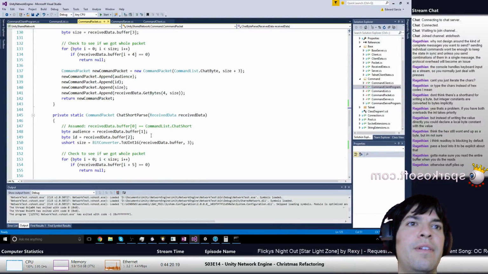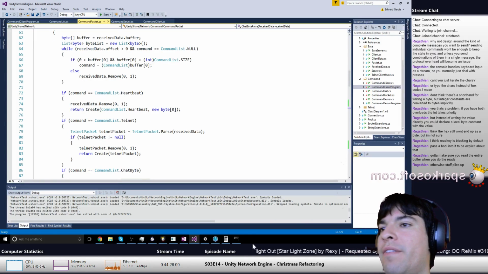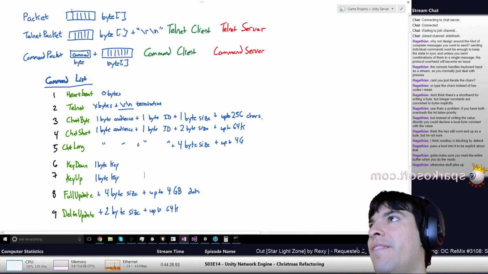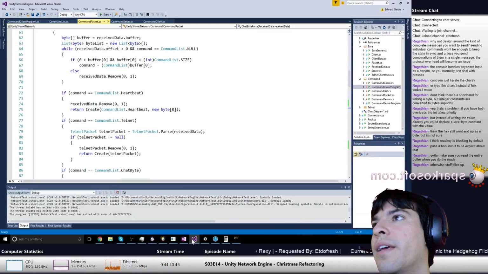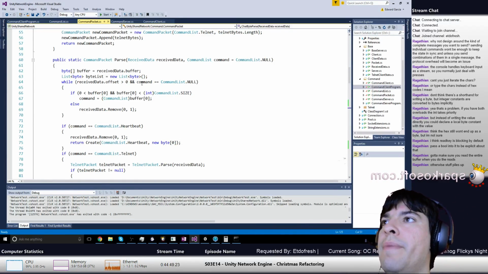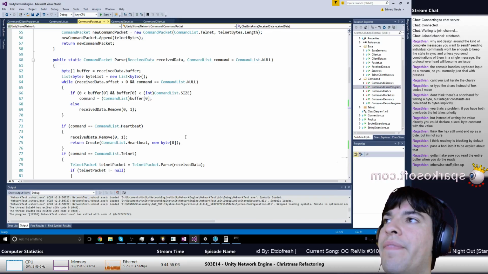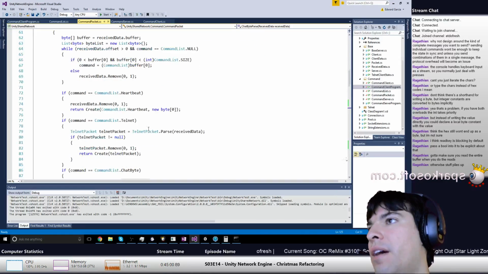I'm sorry. I know I'm being really quiet about this stuff. What's happening is when I'm parsing my packets, I have a buffer that looks like this, and I have the command here, some other stuff here. What I'm doing is removing this block from the buffer, but I'm not doing anything with these guys. Just by chance it's working, because when I'm getting the command, I just make sure that the byte is somewhere between 0 and the number of commands I have. But if I was ever to pass another 1 or 2 in my packet, this would freak out and not work very well.